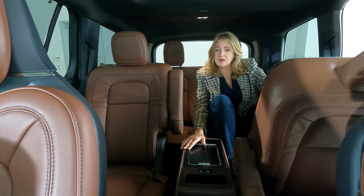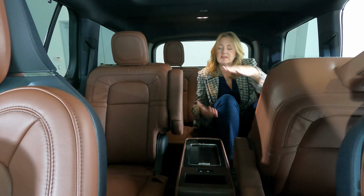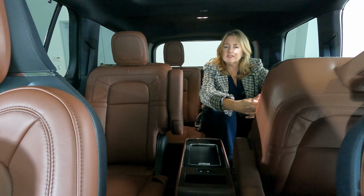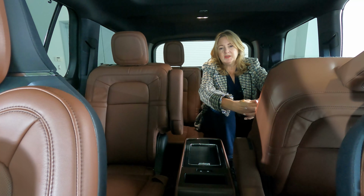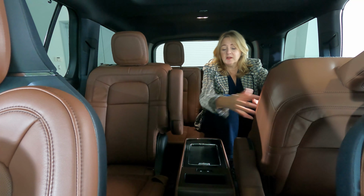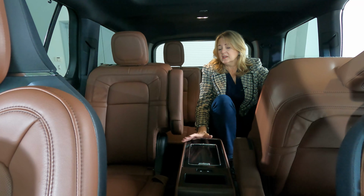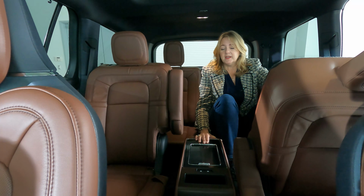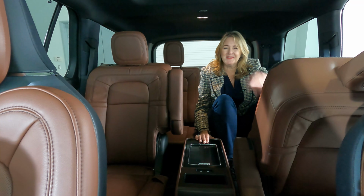Now, there is a smaller console that's available. It's about 1/3 of the size. It's very low. And even though you have to step over it, it still qualifies as a pass-through, because it would be very easy to climb over. Looking at this, an agile elementary school kid could easily scramble over this. It's really pretty. I'm not sure you would want them to.